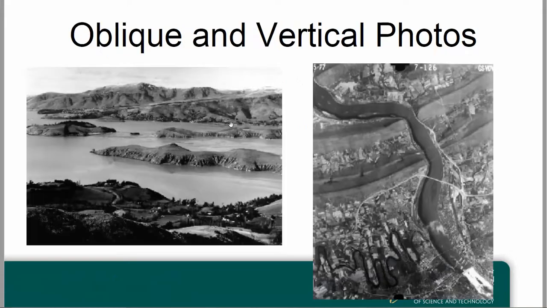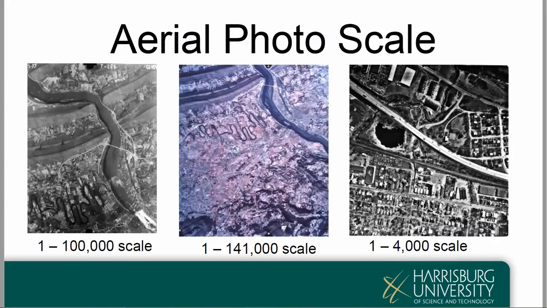So here are some examples. Here's an oblique photo looking across a scene. One of these days, I'll replace these photos with some from a drone, but that's looking down at an angle from a high point. And a vertical photo, of course, looking straight down. This is an aerial photo, rather old, but taken straight down, looking at the Susquehanna River in the Harrisburg area. And so that's nadir, meaning focused straight down.